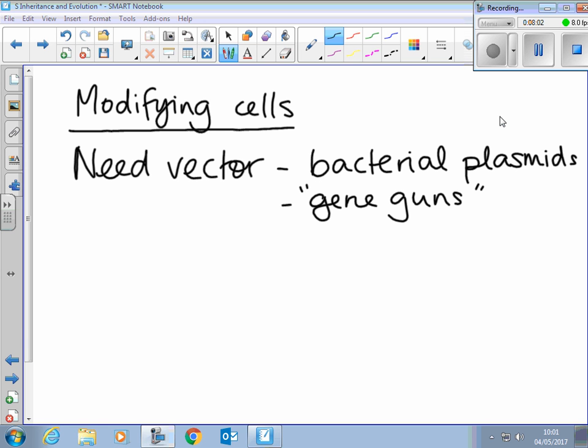The top one is the one that we always talk about, the most obvious one. And I don't want to talk about it in a lot of detail because somebody might choose to do this for their presentation. It is quite a good one to do. If you did decide to do production of human insulin, you have to talk about the structure of insulin as a protein, where the gene is, and all that sort of thing.